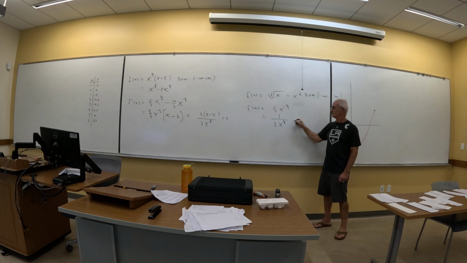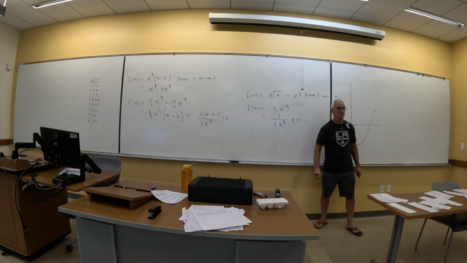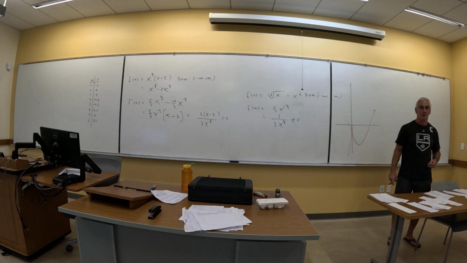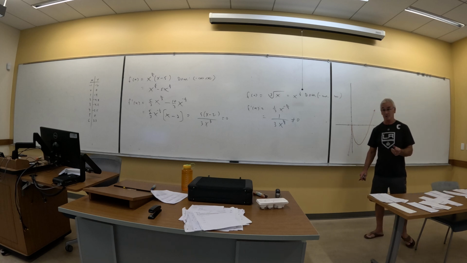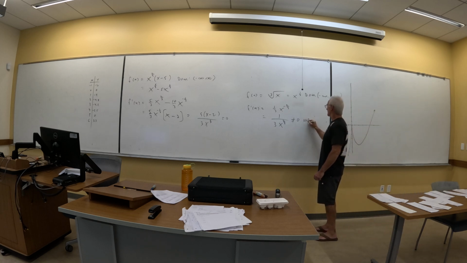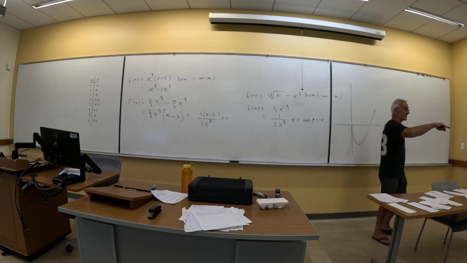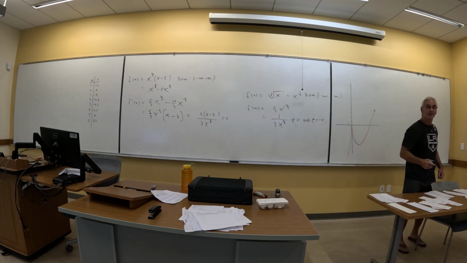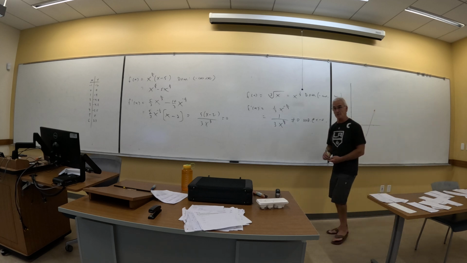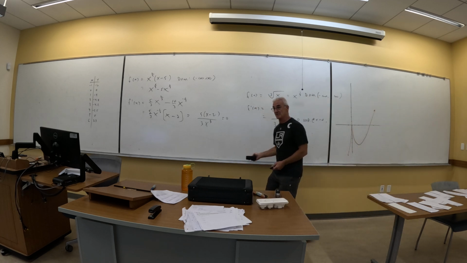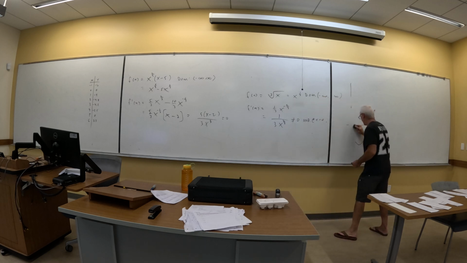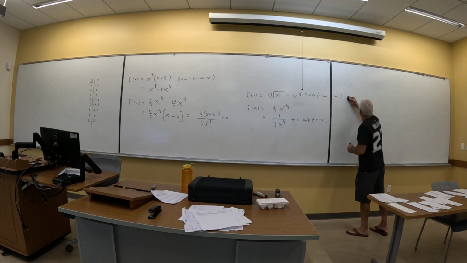This is never 0. But is it undefined anywhere? Where's it undefined? At x equals 0, yeah. Undefined at x equals 0. That means 0 is a critical value because it made the derivative not exist there, but the function did. f of 0 is 0. That's not a problem. But f prime of 0 does not exist. It's not that it's undefined, it doesn't exist. There is no derivative at 0.